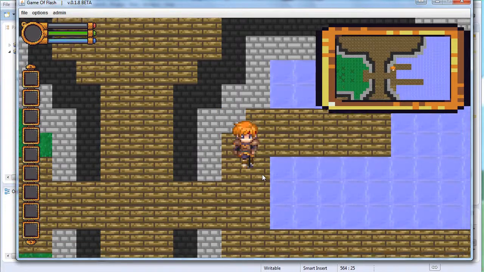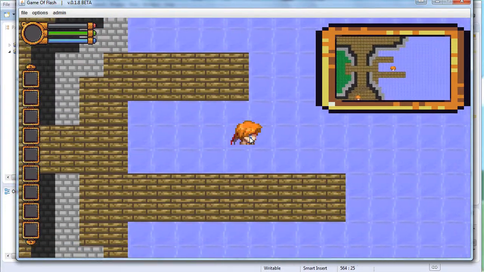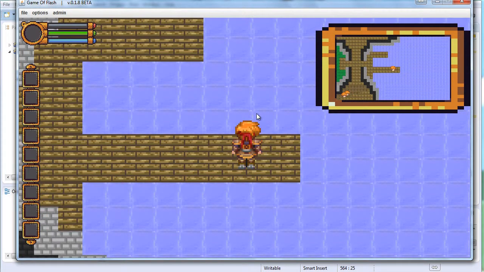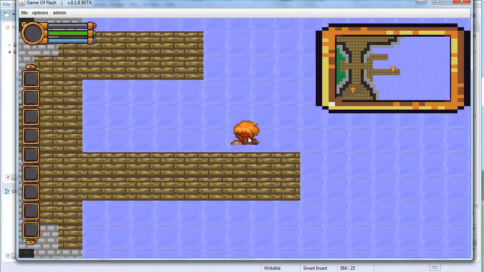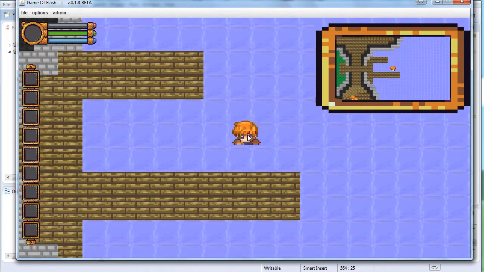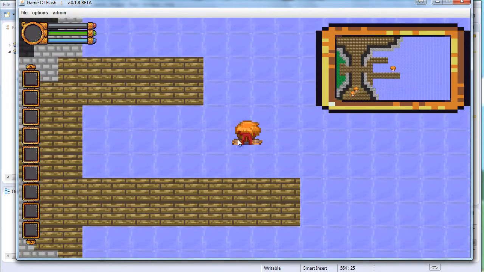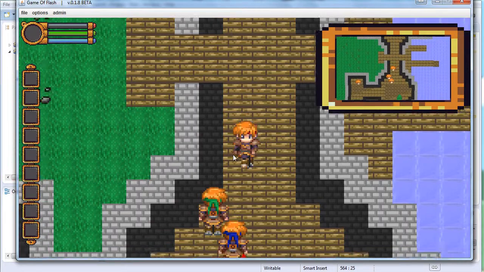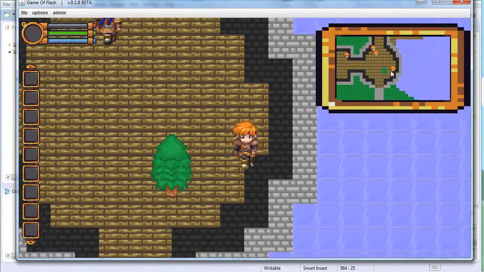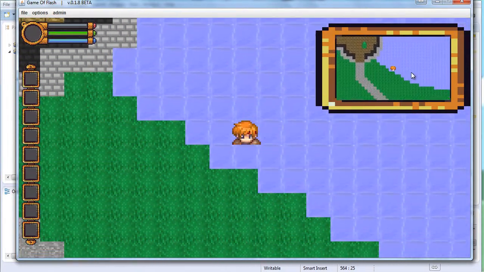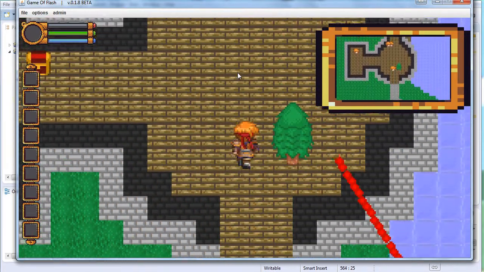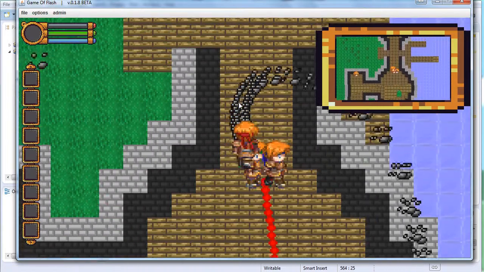I could show you the swimming animation. Right now I just cut the thing in half, but it's actually rendering and loading a whole different texture. I could paint a square here. It will not apply there, but it would apply there. So you could do an animation for swimming separate to the walking animation. That's kind of cool. And you see it does not change on the minimap, which is also nice. Those three things I could show you how to do.